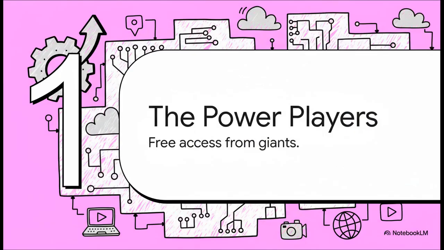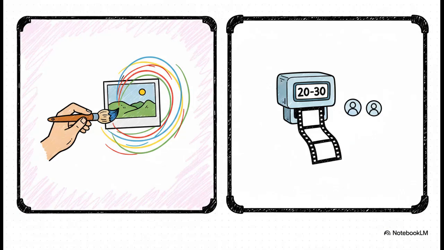All right, first up, let's look at the heavy hitters. You'll probably recognize these names. These are tools from some of the biggest tech companies on the planet. And honestly, you're going to be shocked at how much they just give away for free. So on one hand, you've got Meta AI. Now its real power is taking a still image that you've made and bringing it to life, animating it, or even taking a video you already have and completely changing the style. Super flexible.